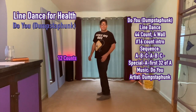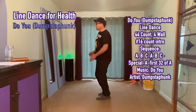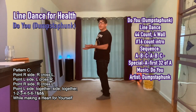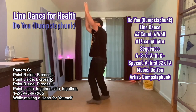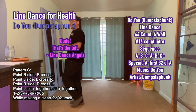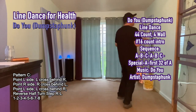All right, pattern C starts right here. We're gonna walk up with a pretty girl or a side and cross. We're gonna go ahead and step right side and cross. And when we do that, we're gonna bring up our arms, make a heart shape for ourselves, right? And we're gonna go ahead and walk up. So it's right side, cross, left, cross, right, cross. And then we take the right out, in, out, in. We're gonna take that back. It's left, cross, right, cross, left, cross, and half turn.